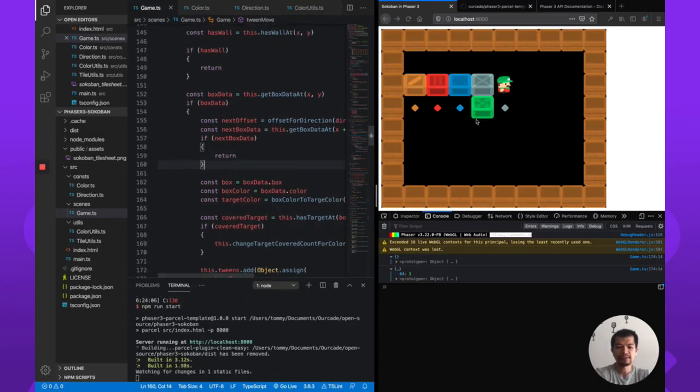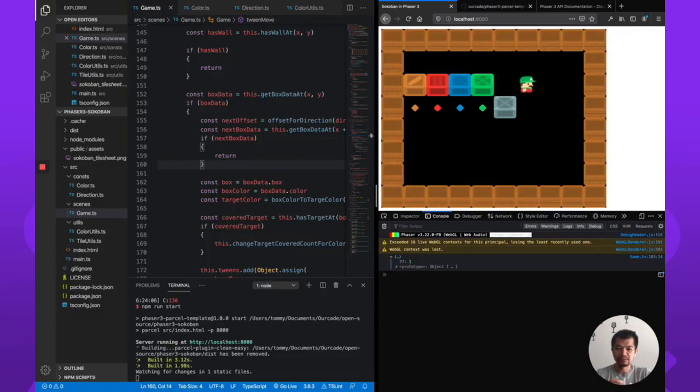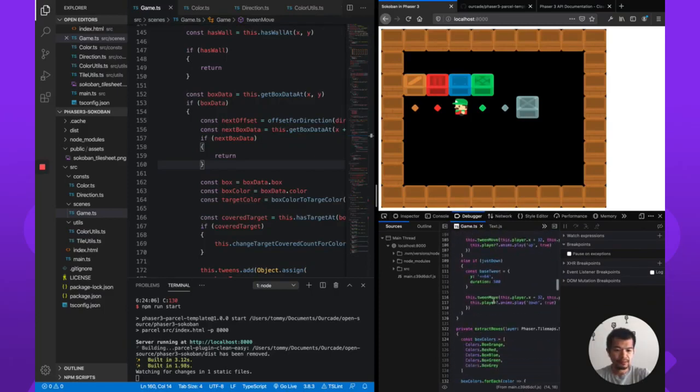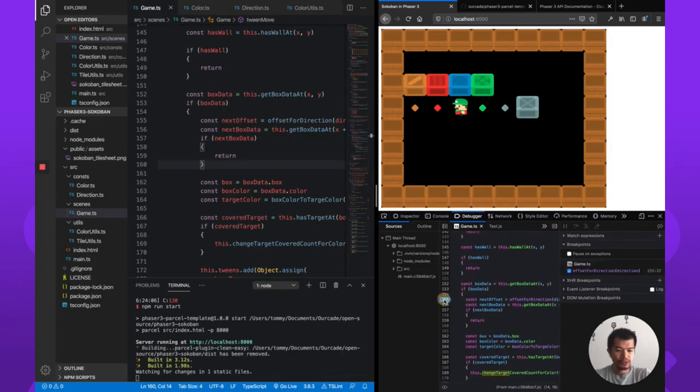Okay, so let's see how this works. So if I go left here, it should not let me. And it indeed does not let me. How about down? Good. Can I go left here? Nope. Okay, can I push right? Right. Can I push up? I can't push up. That doesn't seem correct. Cannot push up. Let's go to the debugger. We're going to look at line 160 here, and let's just see what it's doing right here.